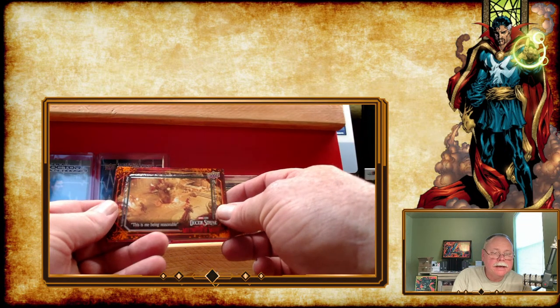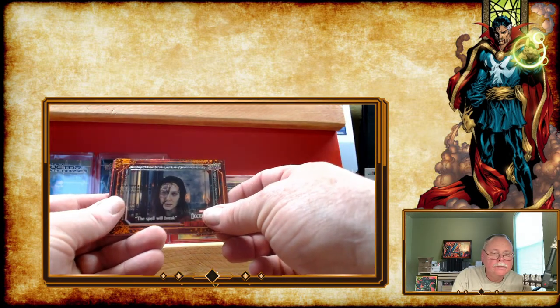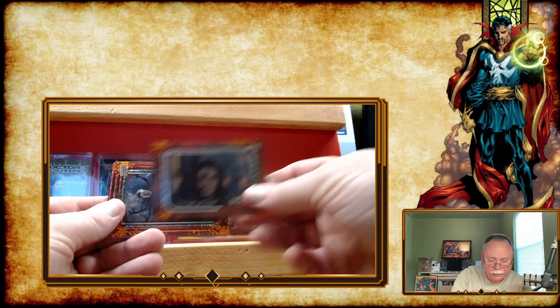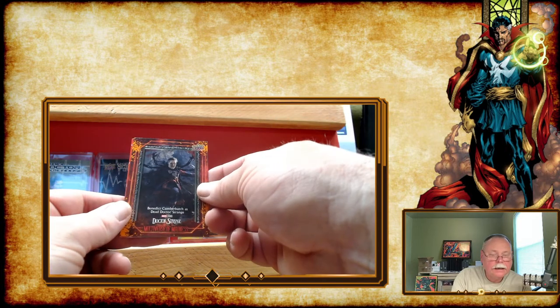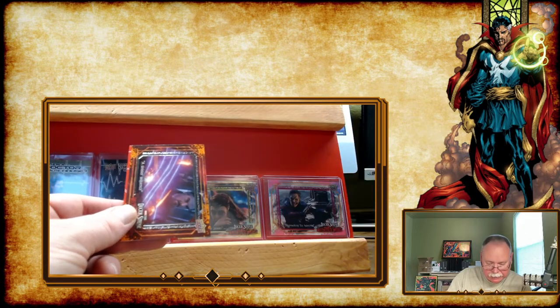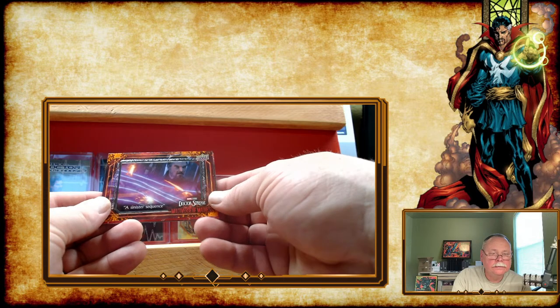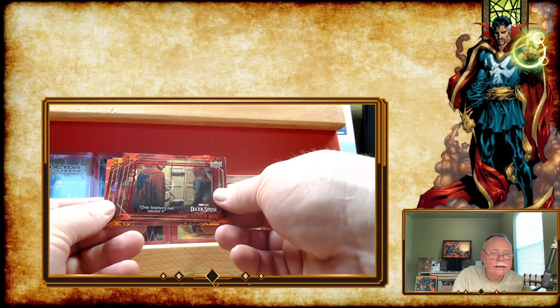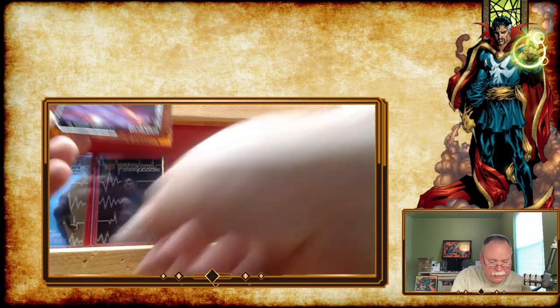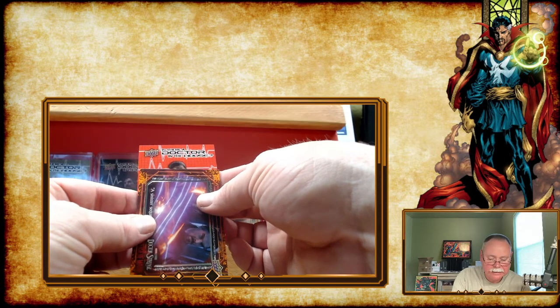All right, there's a base, Battle of Kamatage. Wanda, Dreamwalking Dead Strange, the Musical Notes Battle, which is really cool, the red, and the hit card is going to be, is there a doctor in the house?